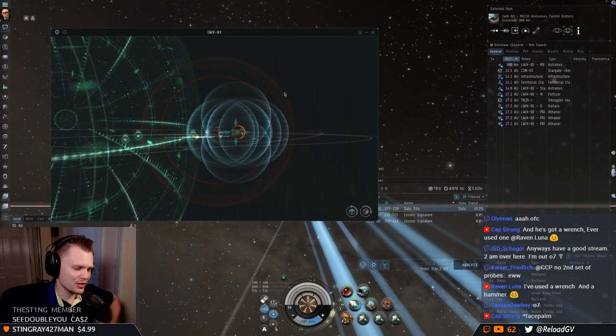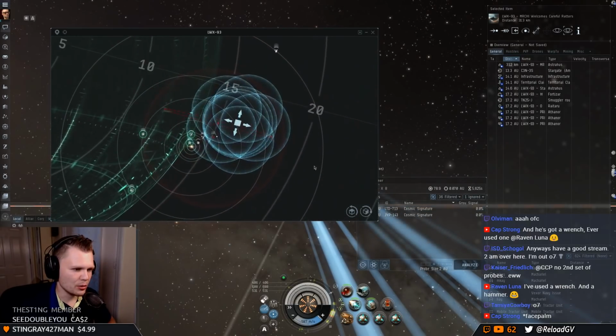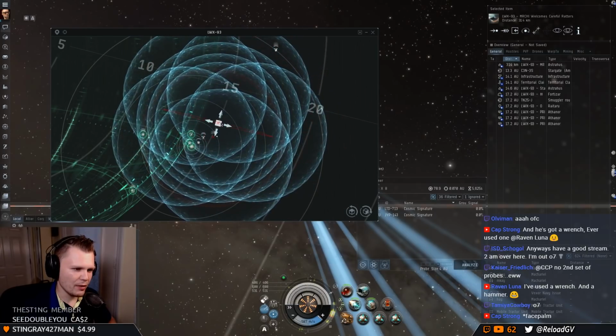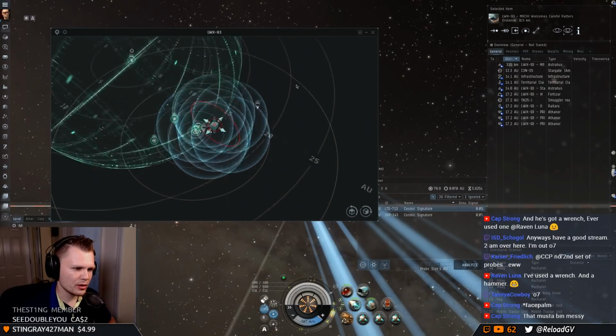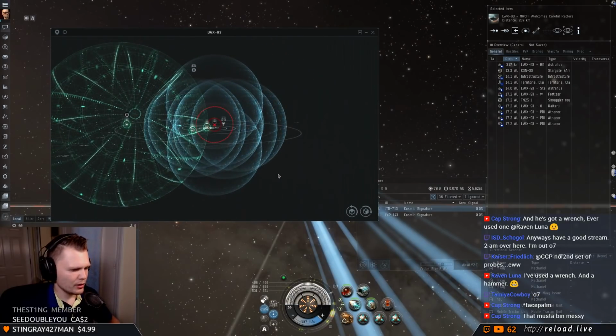Yeah, Raven Luna has a wrench in this. Whoa, data site. I was almost excited here. I was almost excited. Okay, ignore. I have a feeling we're not gonna find a lot of relic sites, but whatever. Go big or go home, right?